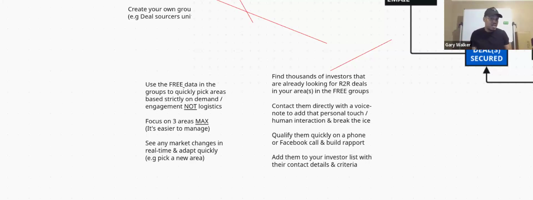So they might be able to get deals, but then they'll notice that they're not generating interest for those deals quickly. And this business is very quick. You get a deal, you want to be generating interest 24, 48 hours later, right? So you haven't got time to sit on deals because the landlords just get really impatient or the agent gets impatient and you lose the deal. So we need to be in areas where we already know there's demand. So not based on where we live, not based on where our best friend lives or where our girlfriend or boyfriend lives. It has to be based on there being investors specifically looking for deals there, right?